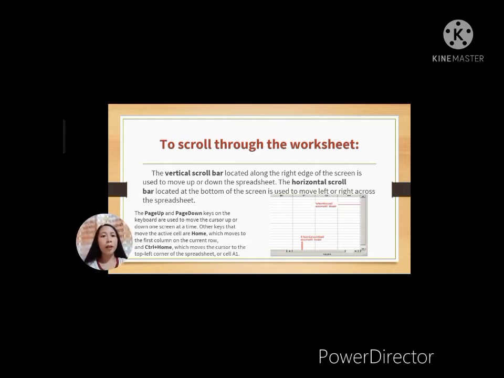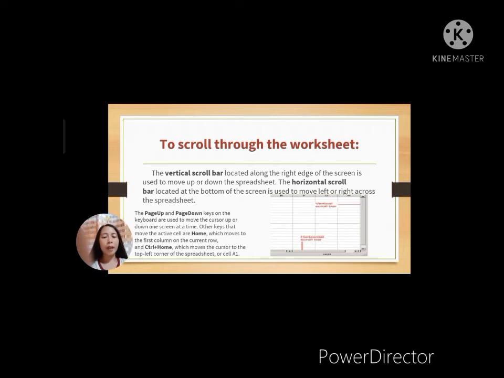A vertical scroll bar located along the right edge of the screen is used to move up or down the spreadsheet. The horizontal scroll bar, located at the bottom of the screen, is used to move left or right across the spreadsheet. The Page Up and Page Down keys on the keyboard are used to move the cursor up or down, one screen at a time.